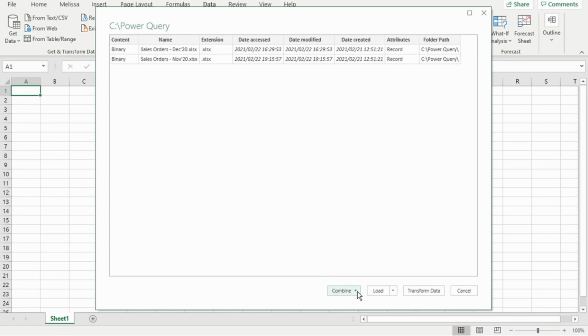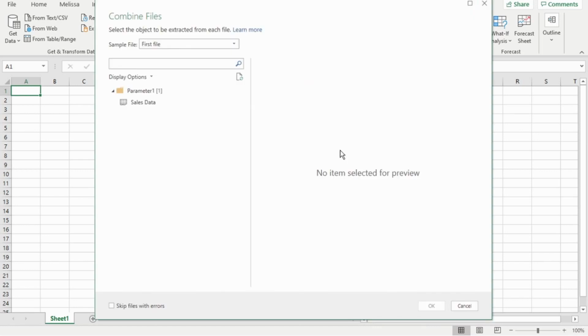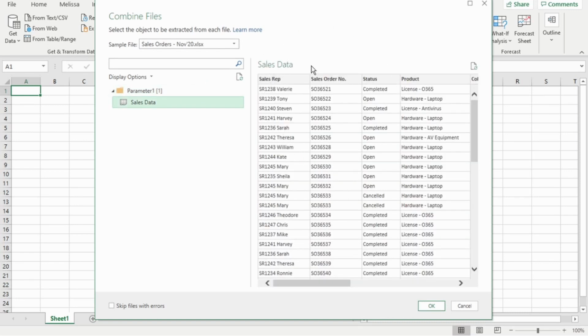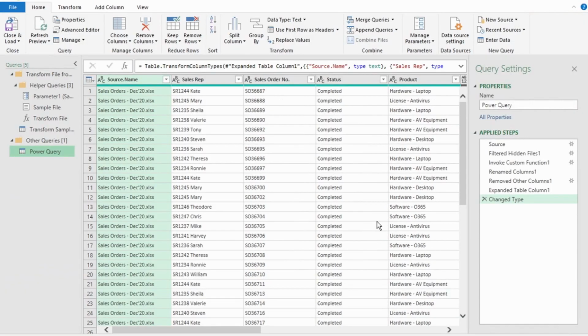So we have two data sheets that we need to combine and transform the data, as there were data cleanup steps that we had said we needed to perform. So I'm going to select that. This prompt pops up, and this is the first step in combine and transform data. Here is where our two spreadsheets are going to be combined. Our sample file is the template that Power Query will be using to perform the combining of the files. So I'm going to select November. Next, we see sales data. This is the tab that is in both the November and December workbooks. So we want to select that. And over here on the right, we see a preview of our sales data tab, and that looks good. So let's select OK.